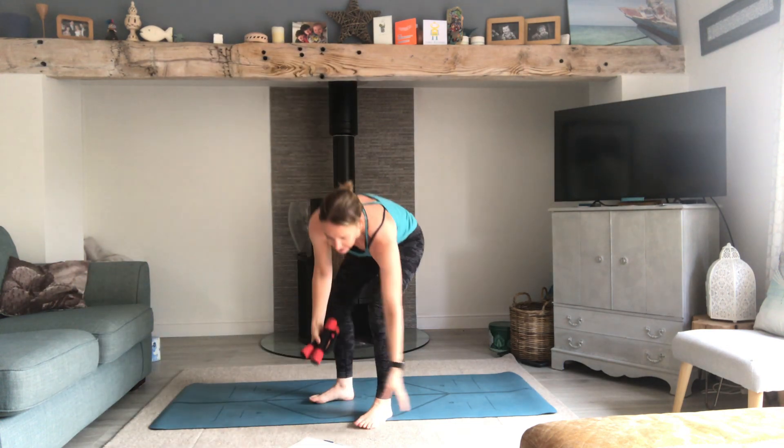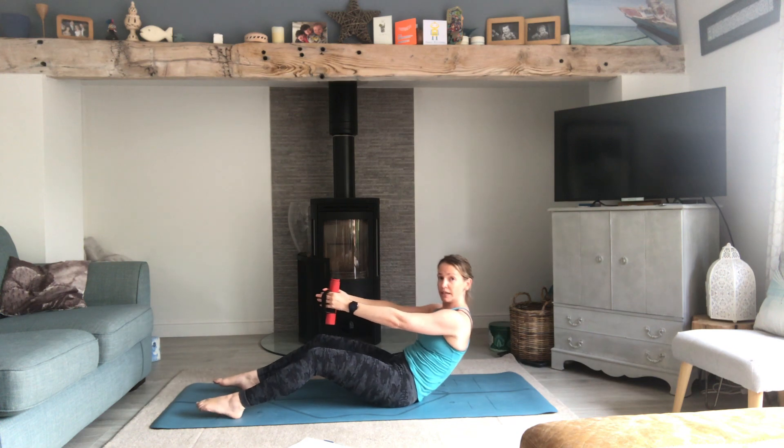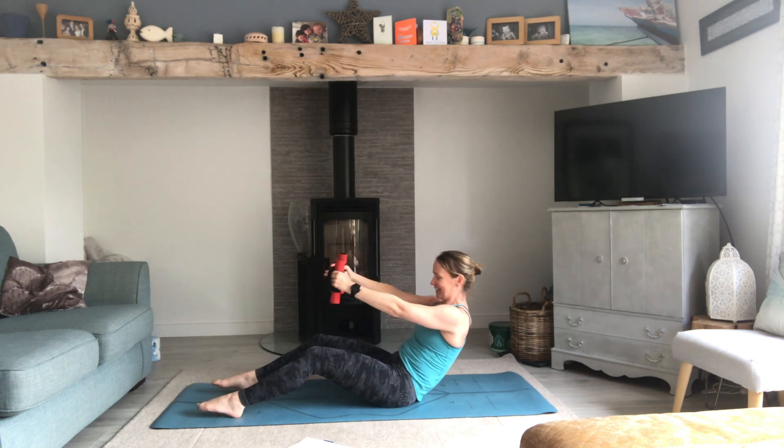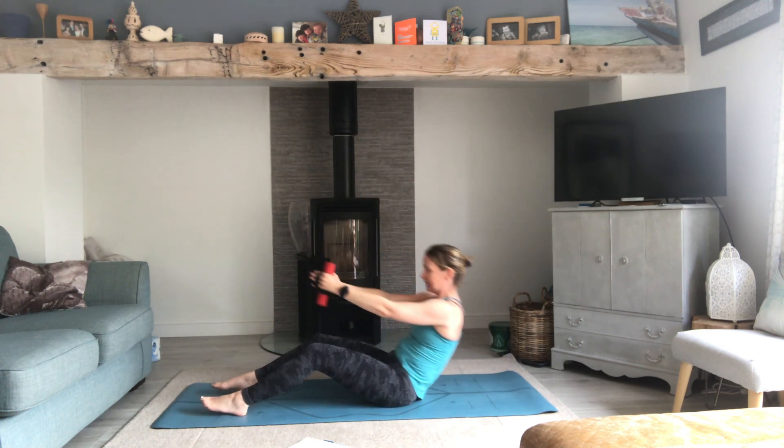We've got an abdominal section next — you might still want your weights. We're doing roll-ups: you need to rock off that sit bone, create a C-curve — that might be a small range or you might come into a larger range. When you're down on the floor you have options: head down, abso prep (melt ribs to hips to float the head), or cropping (press the floor away so you're lifted through the shoulders). Start with the roll-up: lift arms overhead, get up on sit bones, roll off the sit bone, then reach up without letting the ribs pop. Keep breathing and see where your control is.